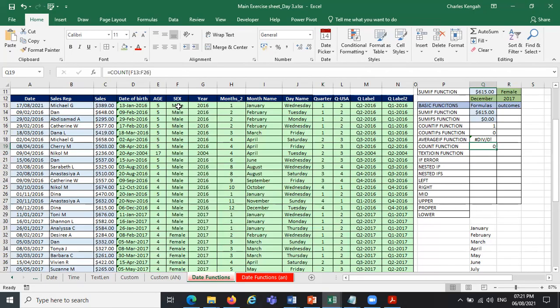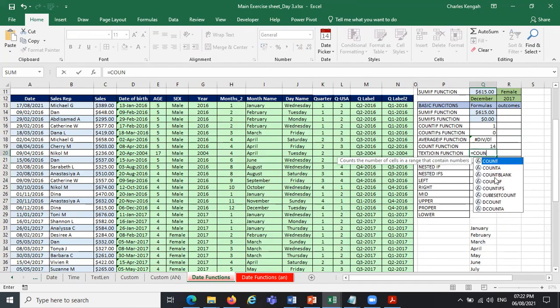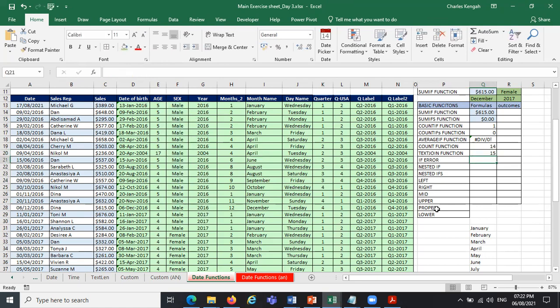Sorry, I've selected COUNTIF; this is supposed to be COUNTA. COUNT will rather be this. So the COUNT function retains the values, while the COUNTA function retains text. If I put equals COUNTA like that, and I select like this, enter, it retains text.